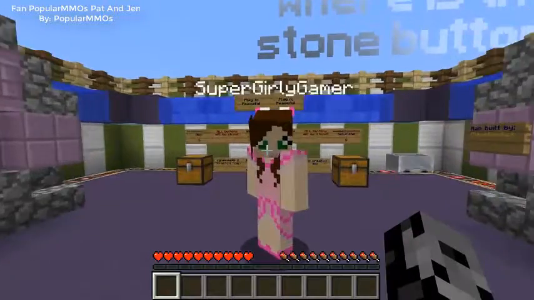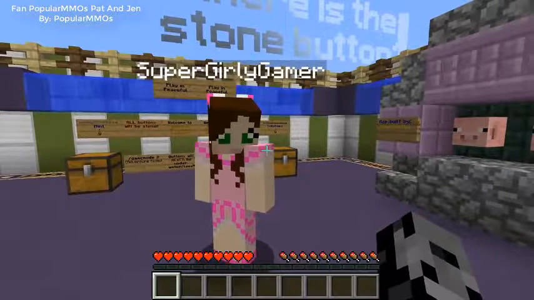You did not say that with me. Wait, let's try it again. All right. Find the stone button. I think we should do it like that from now. I think it's better, right?